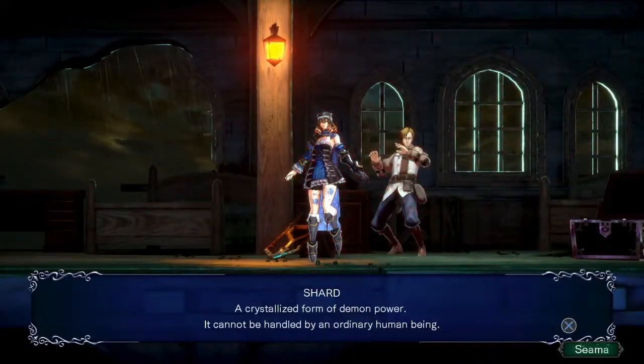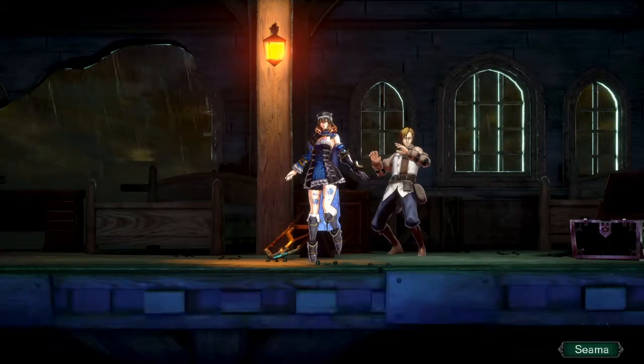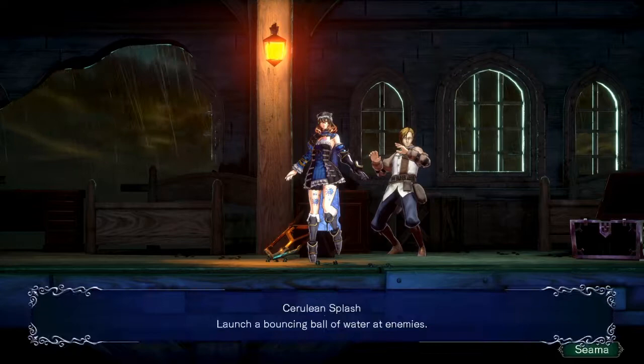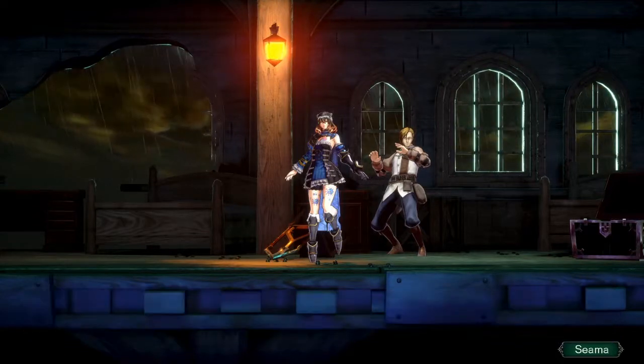Like I said, like Aria and Dawn of Sorrow, you end up getting souls, but in the form of shards. And this one we can now use this. Launch a water bomb at enemies.